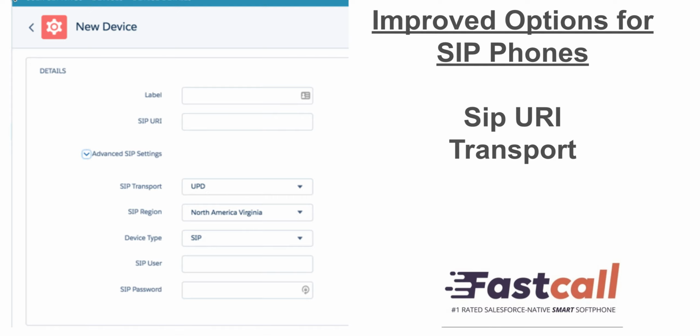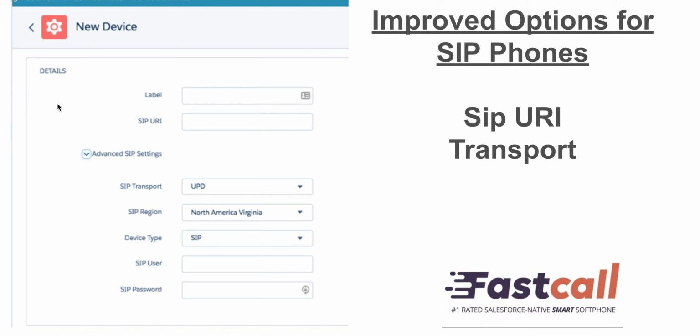A basic SIP phone, but a SIP phone can ring. So when an inbound call is arriving, a SIP phone can ring. So the user doesn't have to be in Salesforce or on their laptop. Honestly, they could be away from their desk because they can hear the SIP phone ring. And that's just not something that you can do with any soft phone.